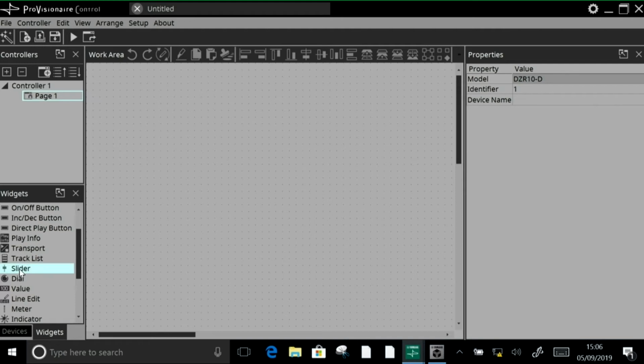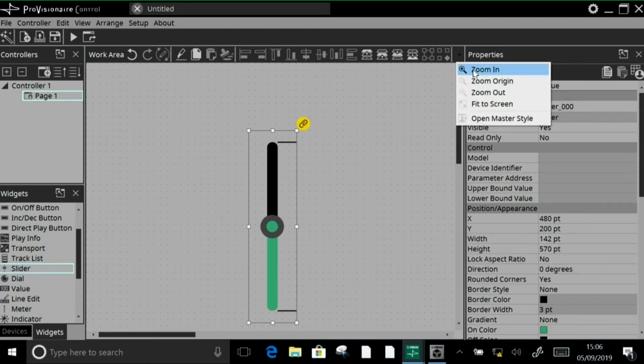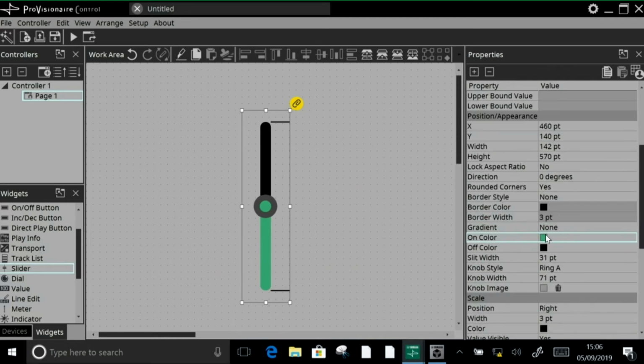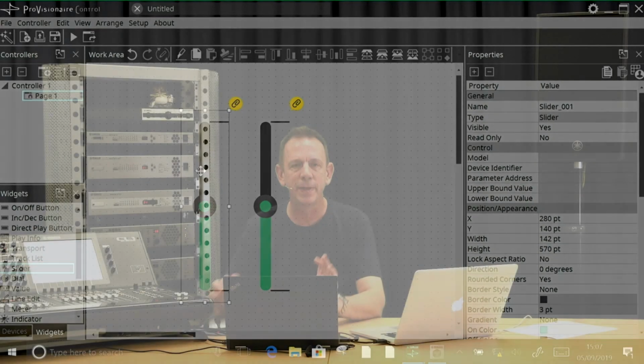You can take a widget straight from the list here, such as a slider or fader, and you can just simply drag it onto the screen like so. We can zoom in to see it slightly larger. Now, the problem with that, just like in ProVisionaire Touch, you see that there's no parameter associated with it, with this icon here. On the right-hand side of the screen is the Properties section. This will list all the properties, such as the parameters, the color, the scale, etc., that relate to each widget that you put onto the screen in the work area. You can build up your design by simply choosing your widget, clicking on it, dragging and dropping it onto the screen. Now, that hasn't got a parameter for a device associated with it.